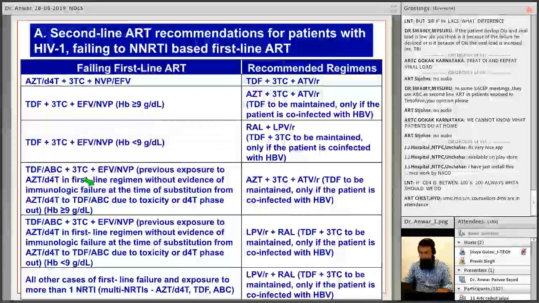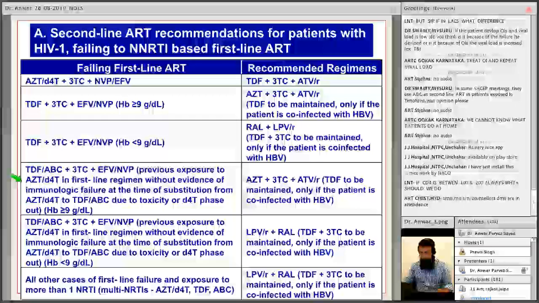And there are other scenarios where, suppose in the past history your patient was, for example, on SLN, and when this phase out of stavudine happened, you were asked to change stavudine to zidovudine if the hemoglobin is good, and if hemoglobin was not good, you were asked to change from stavudine to tenofovir. So if at that point of time of substitution the CD4 was declining, if you see from the record, then in those patients we consider that even giving zidovudine or tenofovir may not be effective. That is why right now also we will use raltegravir in those patients.